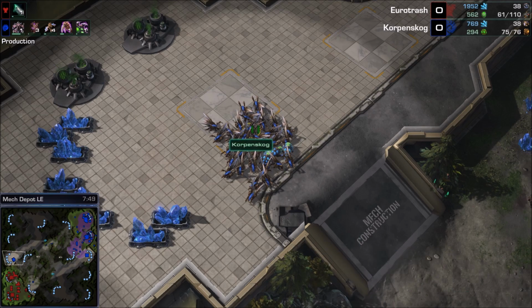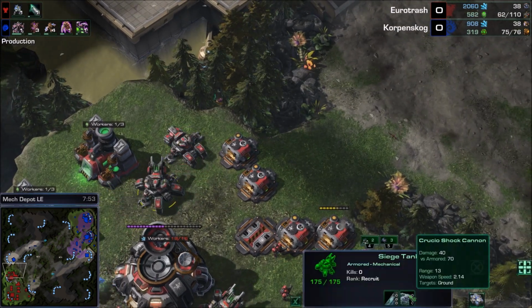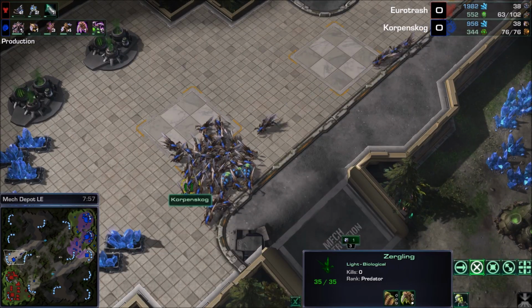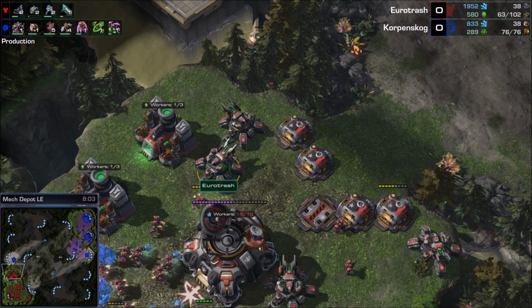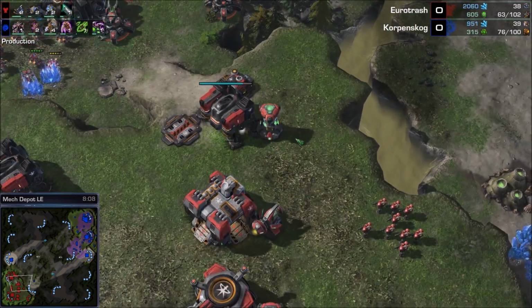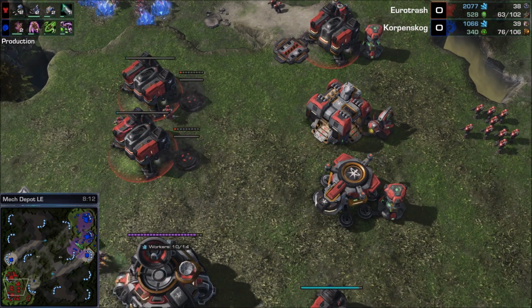Have you been working on upgrades for... Yeah, +1 attack for these Lings, which is good, but +1 armor lets them survive a tank hit. Is what it does. 40 damage, 35, and... Yeah, I believe they can survive 1 tank hit with +1 armor, assuming the tank doesn't have any attack upgrades, which usually is not the case from Terrans, unless they're meching. And there's a lot of tanks here, but also it's mostly barracks from Eurotrash. That's how you can tell he's going for the bios.